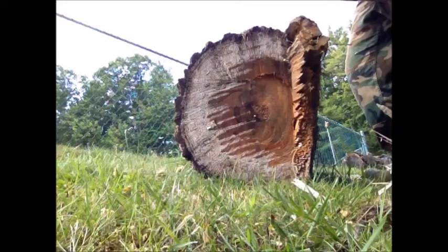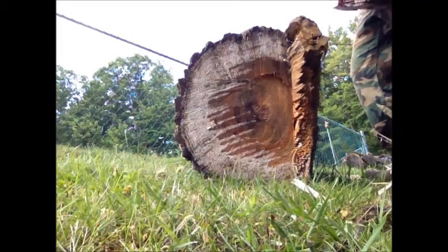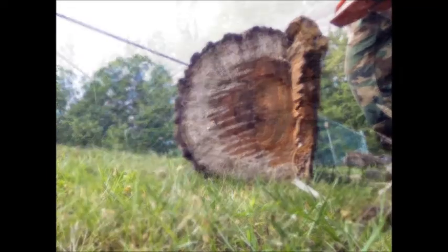I'm not going to cut that far through this log because it's resting right on the ground. I don't want to dull the chain on my saw, so we're only going to cut part way through, then roll this log and cut the other half. First things first, we'll get this cut made all the way down the length of this log.